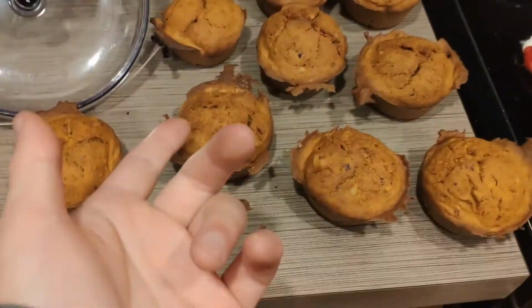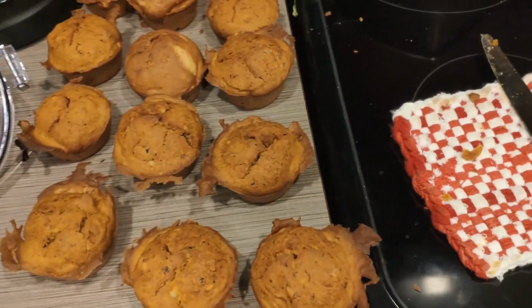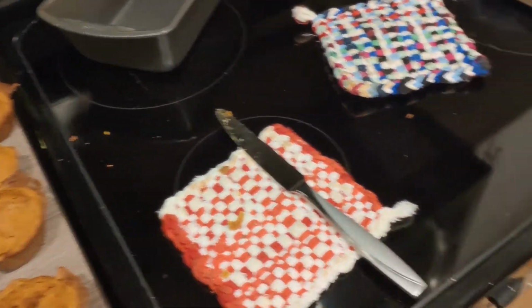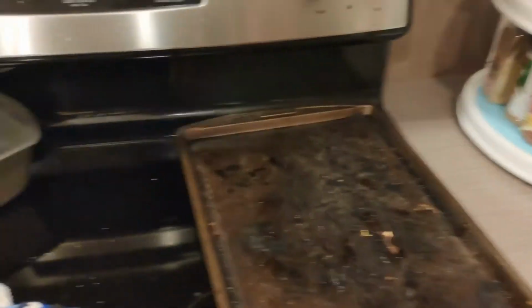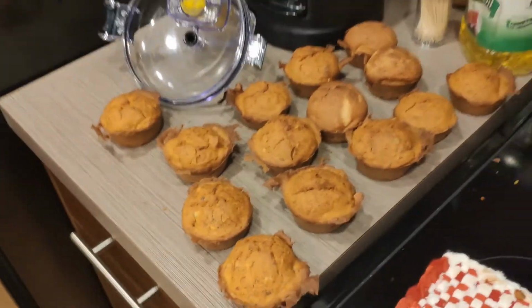If you're making the muffins, cook them for an hour. If you're making the bread, I'd say do hour and a half. It says hour 15 on the recipe, but then it comes out a little bit raw on the bottom. So do an hour and a half on the bread, hour on the muffins.